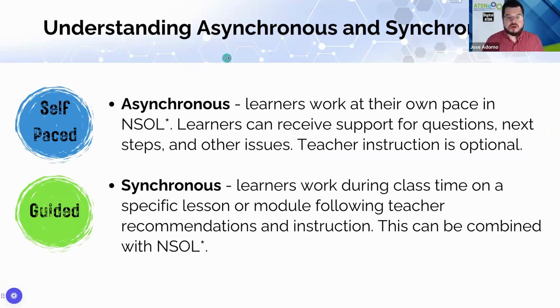Sorry about that. So, understanding asynchronous and synchronous. Asynchronous is where learners work at their own pace in ENSO, the Northstar online learning platform. Learners can receive support for questions, next steps, and other issues. Teacher instruction is optional. Basically, you get a student on, give them that initial tutorial in a computer lab, and walk them through what they need to do, how to navigate, and what modules they're going to work on. As soon as they can get going, they keep working independently. If they need support, you are there to assist them. If not, they continue.